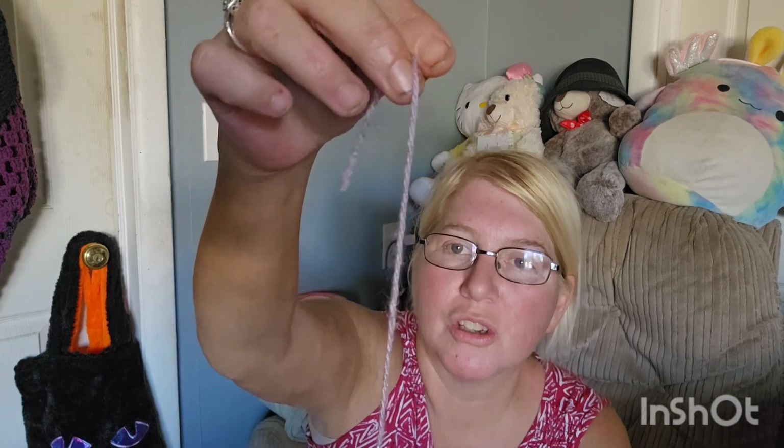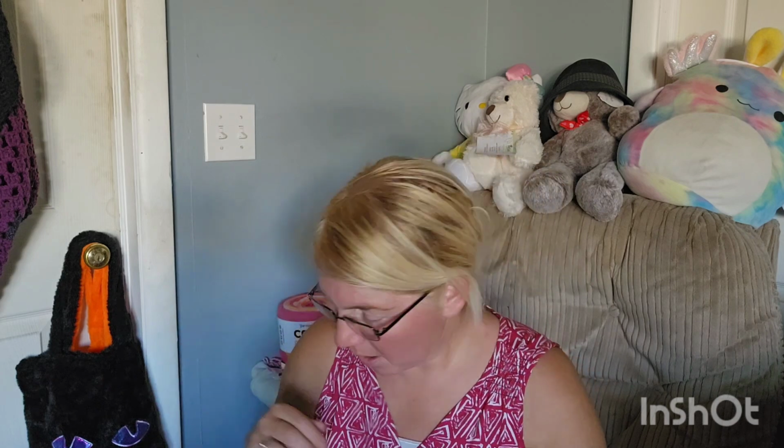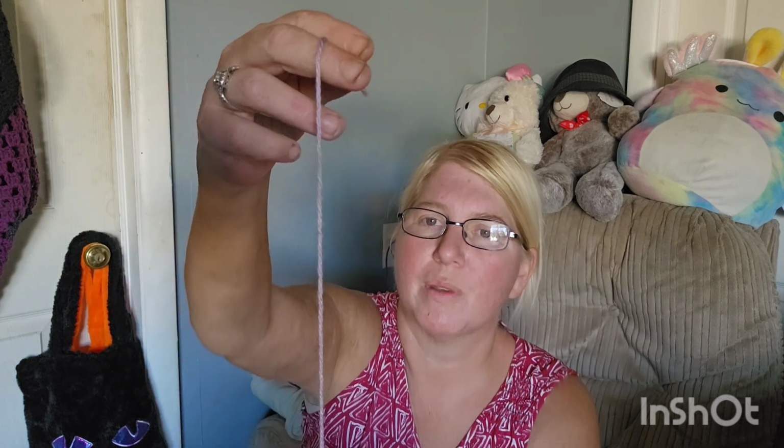And this is a 3-weight yarn. This is sticking out, so I'll show you. I don't even have one to compare it to, but it's really thin, in other words. And actually, I think it could be like a DK, like a 2-weight, honestly. But the one I already have, I worked up a little swatch of. And I really liked it. So I wanted to get more eventually. And so I got these 2.